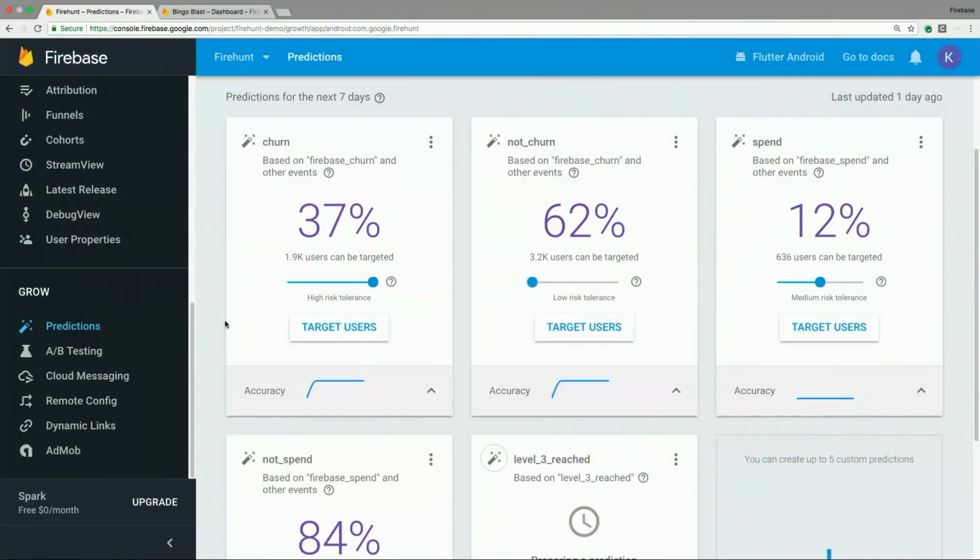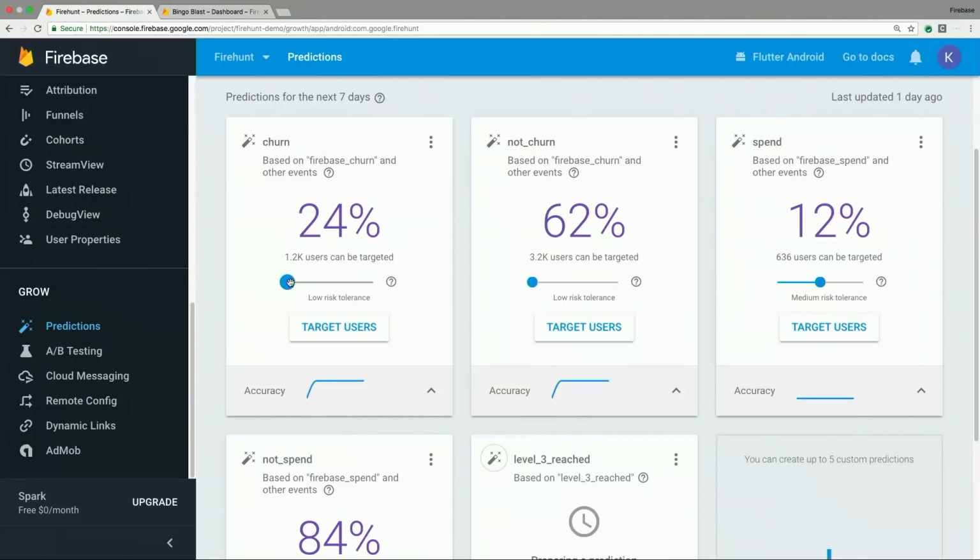Cool, so this is our predictions currently. And you'll see we have a pretty high churn number, because our app, again, wasn't very good before. Now that our bugs are fixed, hopefully that number will go up. But currently it's at 37% are predicted to churn, but that's a high-risk tolerance. At a high-risk tolerance, we're really saying anyone who could possibly churn, we want to make sure to target them. But if we switch it to a lower risk tolerance, we can do only the users that we're very sure are going to churn, and maybe we're going to try to ring them for all the money we can get, or maybe we'll just help them use the app a little easier.